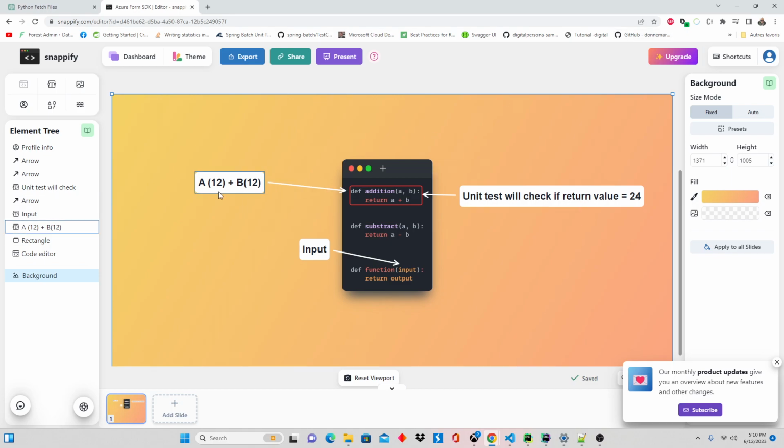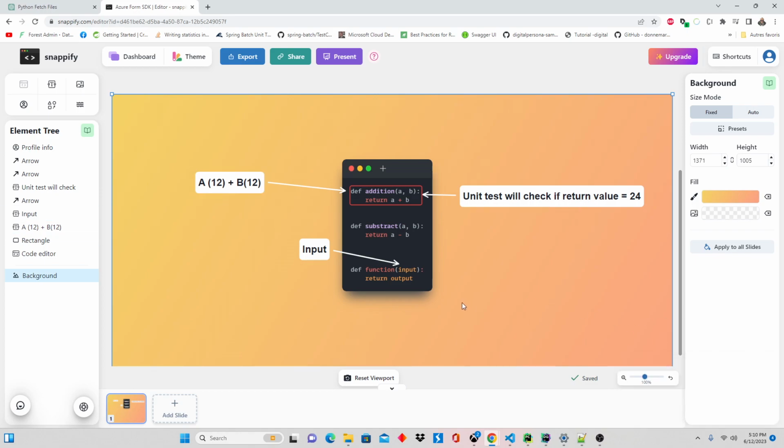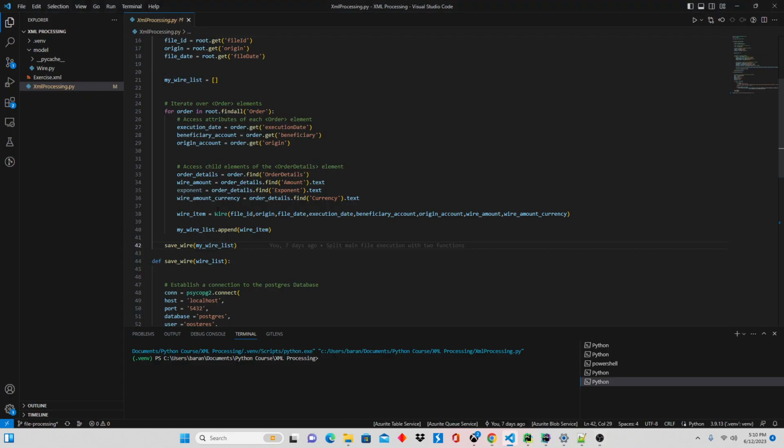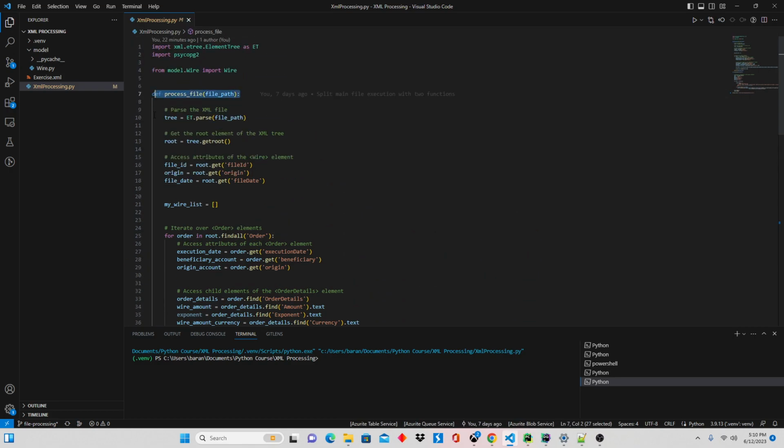I showed you this. A function takes an input and then makes an output. The area I want you to focus on right now is that, as you can see, there was a return here, so a plus b. The function was returning a value, or was returning something. It's not always the case. As you can see in my code, I didn't return anything. The only thing I did was call another function within this function here. So let me show you.